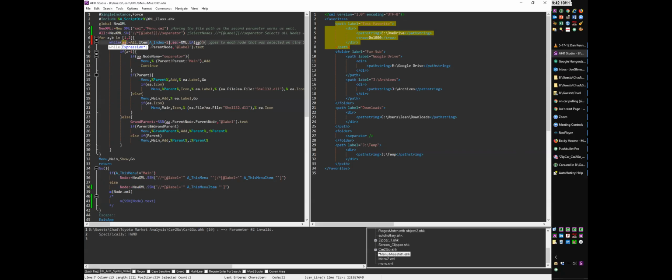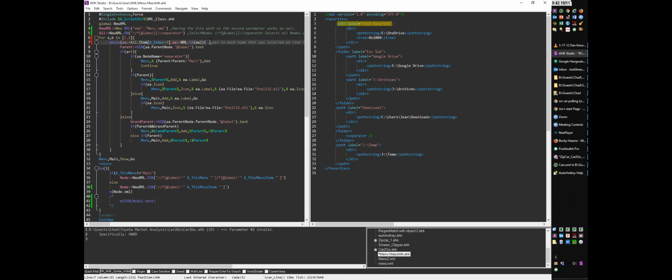So AA right now is this selected information. Now, this part here, the EA, it takes all of what's in here and any attribute, it'll say label equals test favorite.